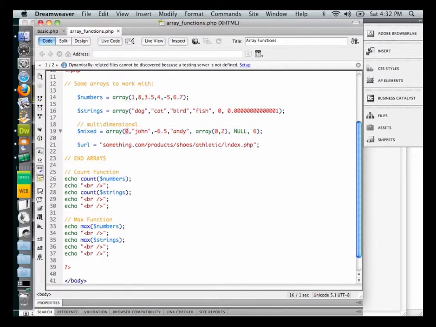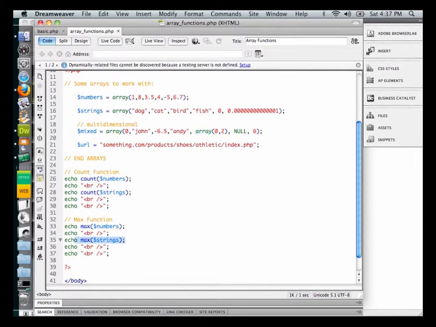I have 0, I have John, I have -6.5, I have Andy, and then I have an array, not to mention that I have null and I have 6, but here's an array in this position, and let's see what happens whenever we look at something that has an array in it, or when we count a multidimensional array using the max function.